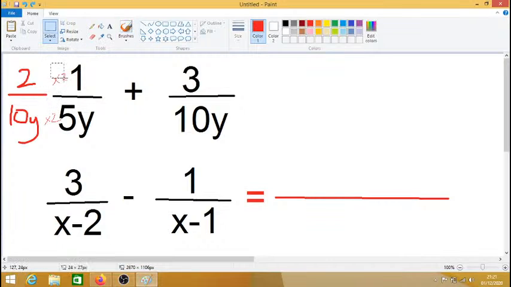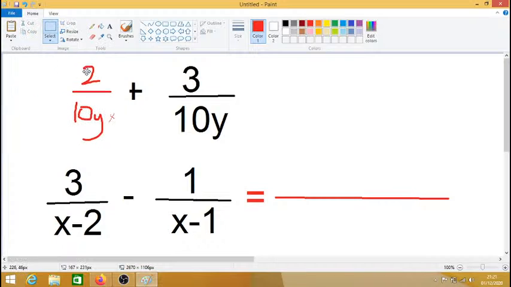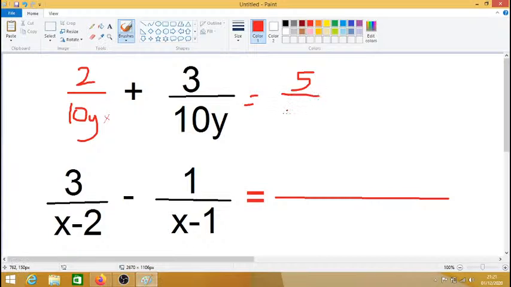So we can get rid of the original one and then move that in its place. And now the denominator is the same. So I can just go ahead and add on the top, as Aisha wrote, it's 5. And on the bottom it's 10y. Here you can simplify a little bit. So the 5 and the 10, they can both be divided by 5. So we can cancel by 5. So that 5 divided by 5 becomes 1. 10 divided by the same 5 becomes 2. So that becomes 1 over 2y.